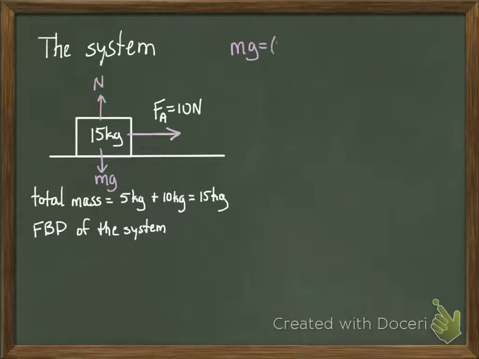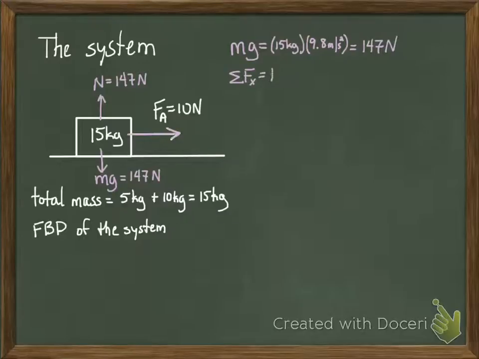Before I do that, I do want to talk briefly about the weight, and I just want to remind you, how do we solve for the weight? Well, the label tells us. It's mass times the acceleration due to gravity. This is sometimes important for these, sometimes not, but this is such an important concept, I feel like I need to go ahead and just remind everyone that we can solve for the weight of the system. And in this particular case, because it's on a horizontal surface, these two are indeed equal to one another.